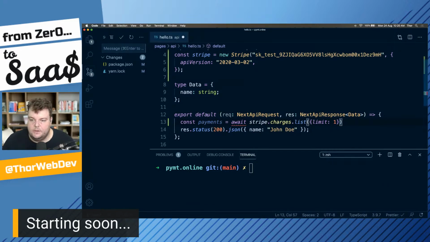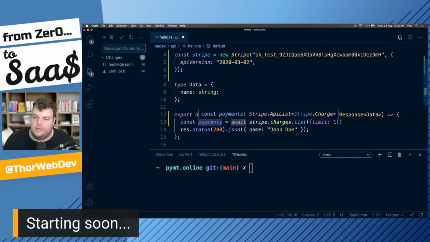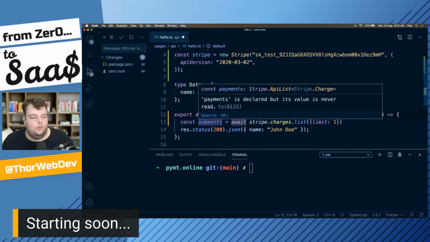And now we need to make this an async function so we can do await. Very good. Limit one. And now you can see that payments will be, so Stripe charges.list asynchronous function. And when we await this, it will resolve with an API list of stripe.charge.